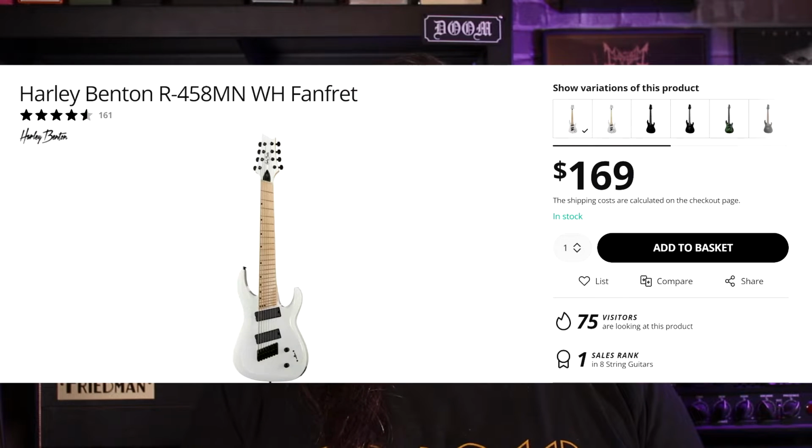But I was always apprehensive about dropping the money on something that I might not gel with, which is why I was stoked to see that Harley Benton had an 8-string, and not just an 8-string, but a multi-scale 8-string for under $200 US. The multi-scale is particularly interesting because when you have something this extended range, this low tuned, it comes in F sharp.